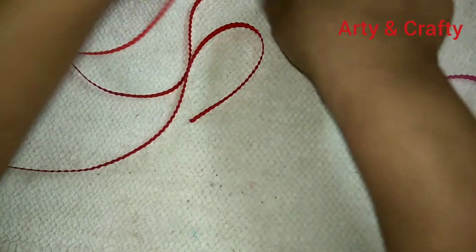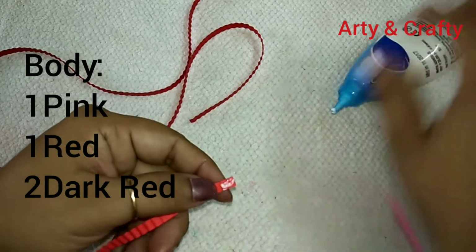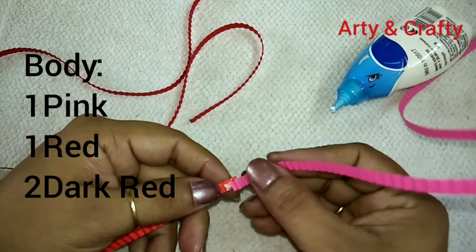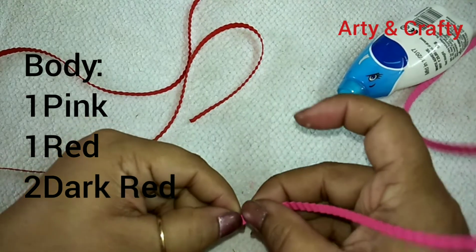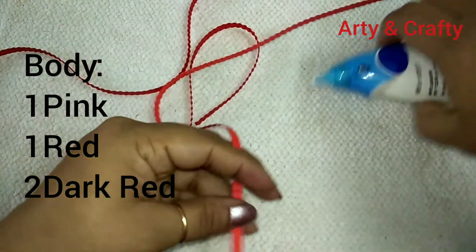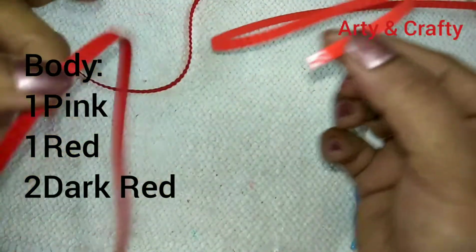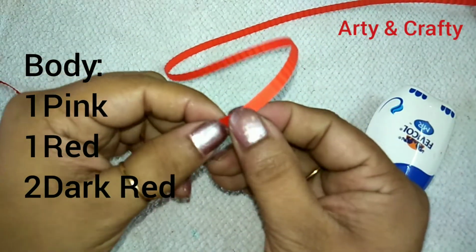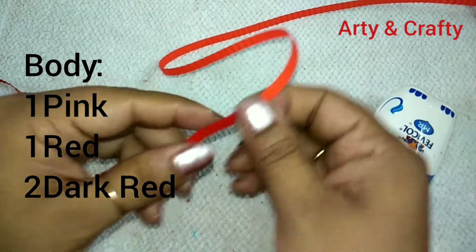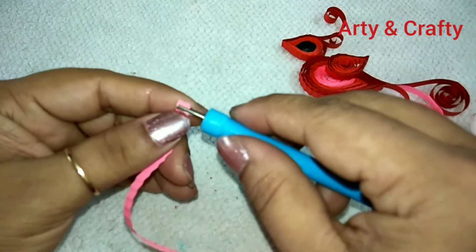Now we'll take and paste these strips together. See the right side of the strip and stick it. First pink, then the red, and then the dark red. One pink, one red and two dark red. Just paste it and let it dry. See, now the strips are dried. Now we'll start quilling.